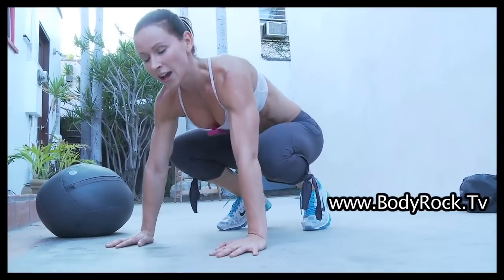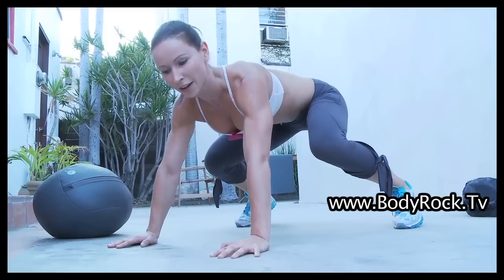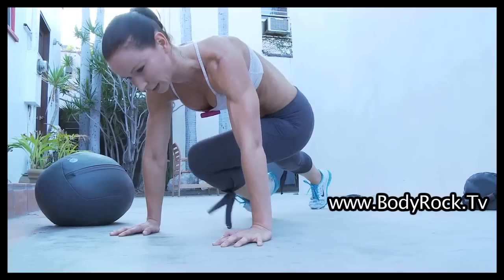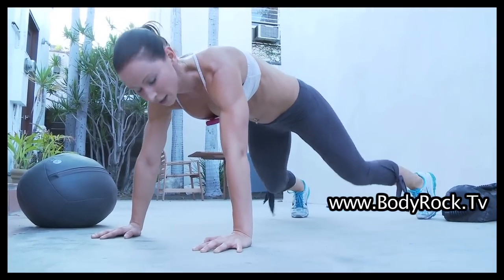So what you're gonna be doing is you're gonna place your hands on the ground, and you're gonna do it on the ground. Arch your back, step back, or jump back, and just do a knee tuck. Jump forward, jump back, knee tuck. And that's it.